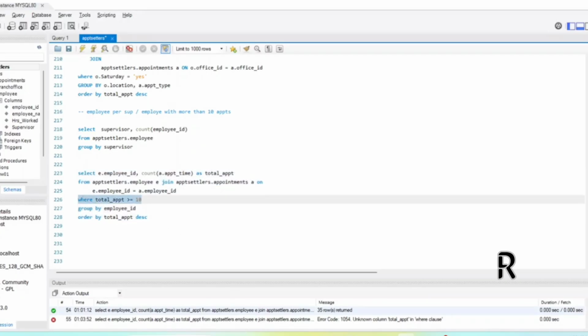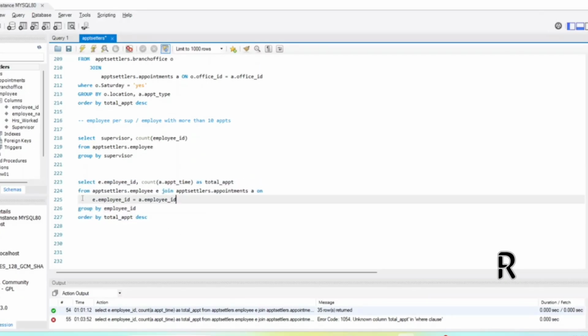So in that situation, we're going to use a CTE. On our CTE, we're going to call it WITH. Let's give the CTE a name. Let's call it appointment 10, as the CTE.